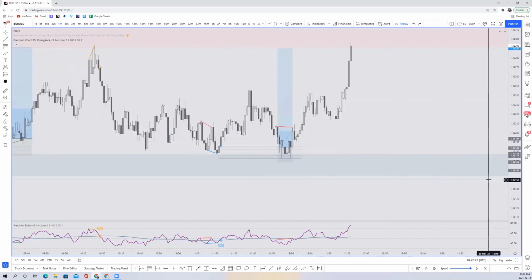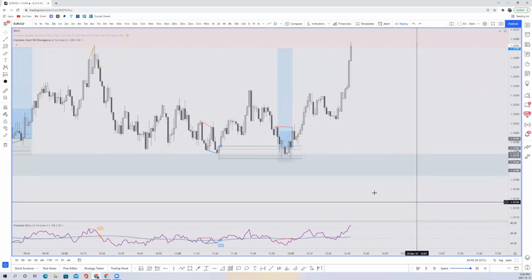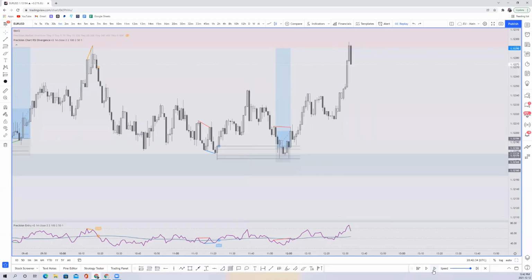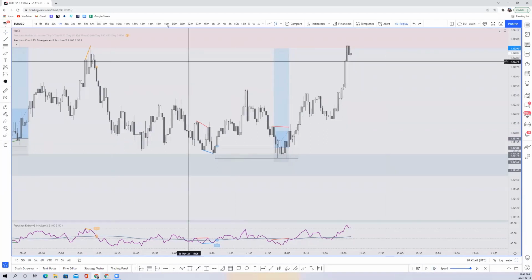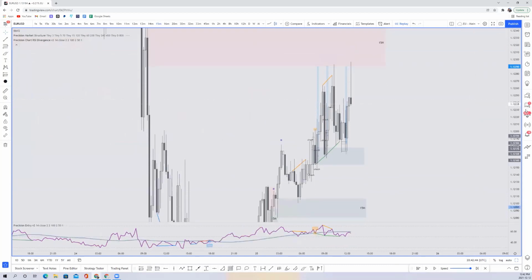But the 15 was there, the chalk was there. So if we get something on the 15 that says buy it, buy it. If you get something on the 15 that says sell it, sell it. And that'll likely steer you in the right direction more often than not. Speaking of the 15, we did just wick above that again.